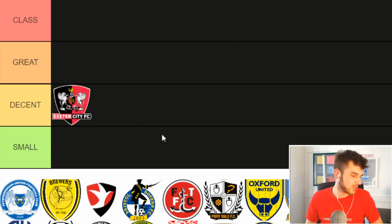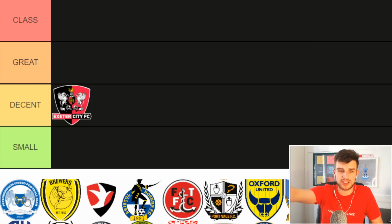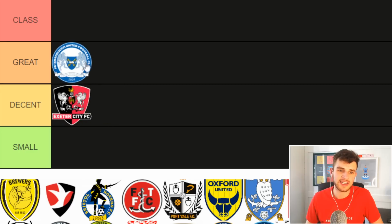Next up, we've got Peterborough United. I've done this one a couple of times. Obviously, London Road, 15,000. In the Championship, I said it was a small ground, but now they're in League One, I'd say it's a very good ground, to be honest. I like this one. It's fairly simple in its design, but you can build a decent atmosphere. When I've been, I've had different experiences in the away ends. Once I sat by the side, and then the other time I sat behind the goal. I prefer it when an away end is behind the goal. Decent stadium this, well, more than decent. I'm going to say Peterborough, great stadium, London Road.